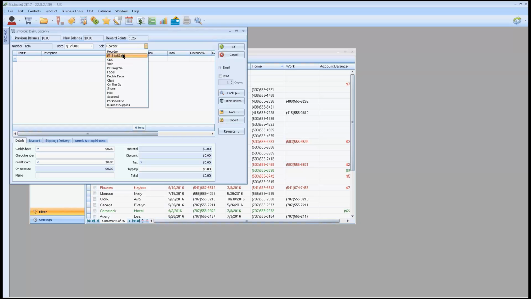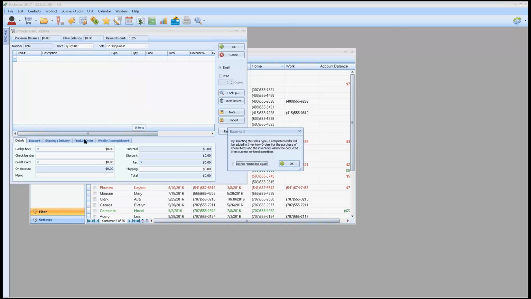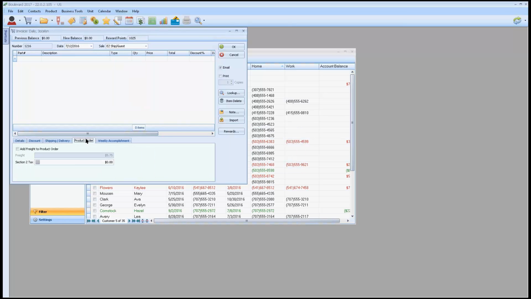When you choose either Easy Ship or the guest checkout, you'll notice that a product order tab appears, which allows you to put more information to account for the sales tax from Section 2 and the shipping amount that was charged.